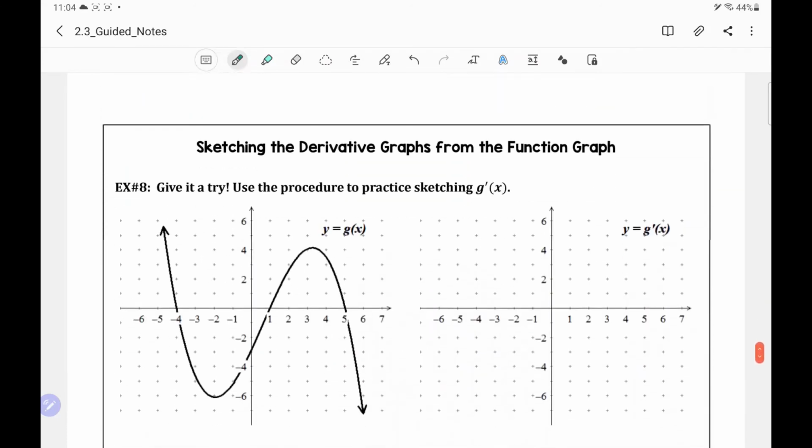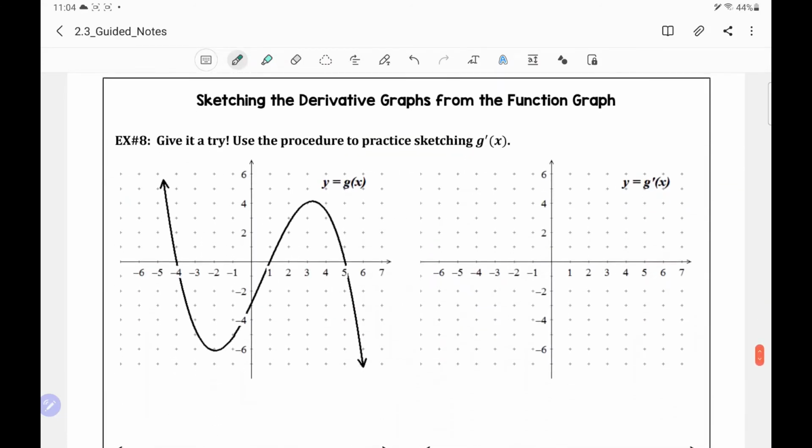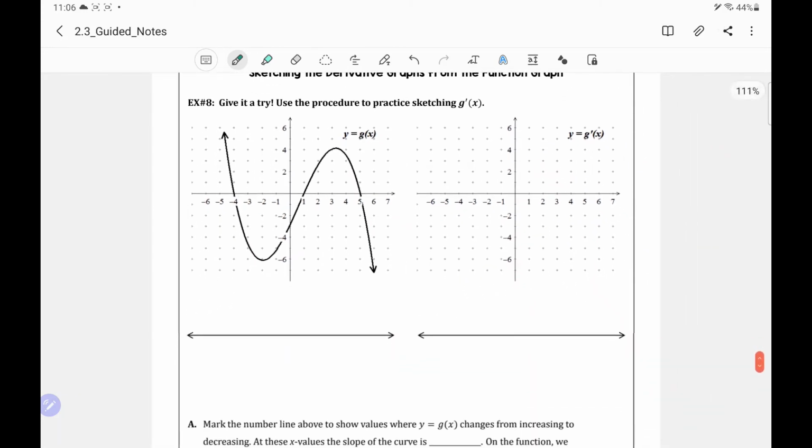So let's run on down to this example. And I'm afraid if I just do this, you're not going to think it through on your own. And the video is getting kind of long. So all I'm going to do is tell you to pause, and then I'm just going to work through this thinking it out loud, and that's going to be it. Okay, so here's what's going to happen.